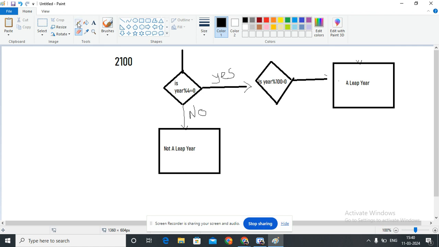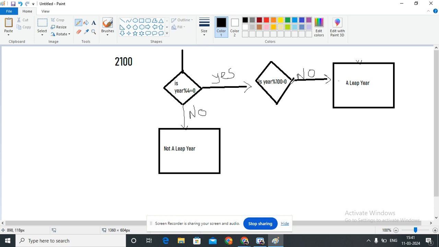If this condition is false, that means it is divisible by 4, and if it is divisible by 4 and not divisible by 100, then directly you can determine it is a leap year.